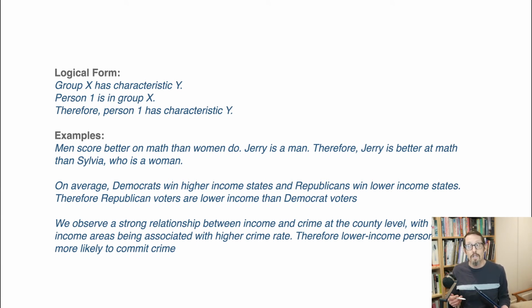All right. So this is a little different than the earlier example. The earlier example was a matter of essentially standard deviation, right? That even though maybe men are different than women, there's a lot of overlap, and individuals can be different than the group. But this is a different thing. This is something a little more akin to lumping things the wrong way. Just because a lower income state went Republican doesn't mean that most voters were lower income.